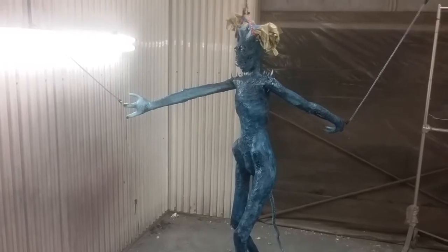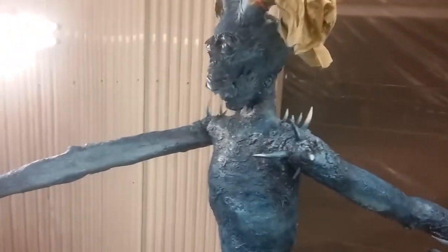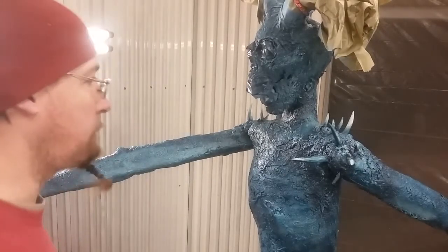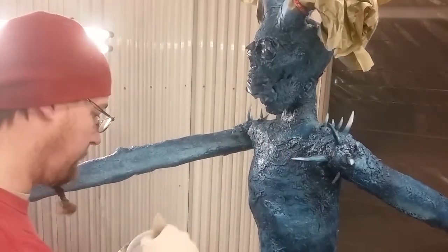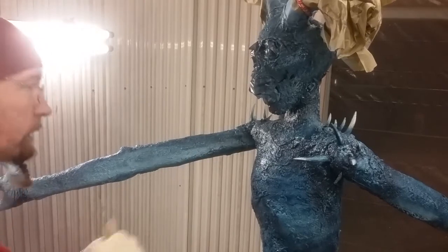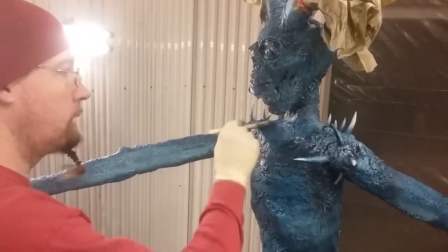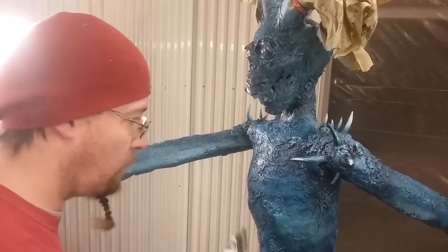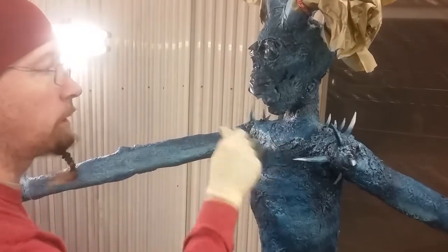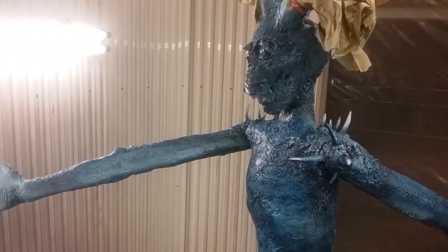Damien's all sealed up — put a couple of coats on him and he's drying. Now I want to do some dry brushing. It's basically the same process as before except this time we're not wiping off. I've got a nice bright blue color — I'll make the brush super dry and just hit the highlights, hit the top spots of him. I'm going to go over his whole body and get some multiple tones on him to make his flesh look a lot more deeper, rotted, bruised, and demon-like.